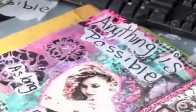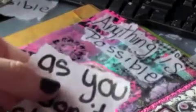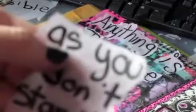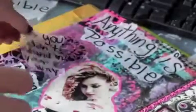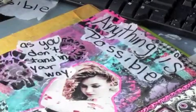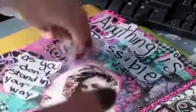Alright, so I just finished writing all the words and tearing them around. One more thing, when you're tearing the word, do your best to get as close as you can to the actual word without ripping it, because the less white space, the better it will blend into the background. You can see here I had to go in, and just make sure you get every little corner, and over here I had to cut it in too. A lot of white space isn't necessarily good, so try to get as close to the word as possible without tearing it. But if you do, it's totally fine, because I have, and it's going to be okay.